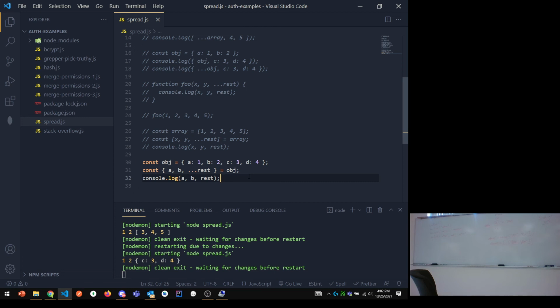It's kind of weird, and honestly, I think that MDN is kind of hard to read, because they don't explain all of the different usages of it. But that's how that works, right? Does that kind of make sense, in your mind, why rest and spread are opposites, inverses? So spread, you take something and you spread it out. Rest, you're saying, okay, I've asked for this and this and this, and then give me all the things that remain. Cool? Questions?